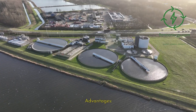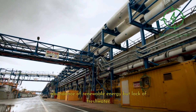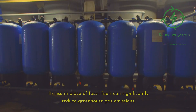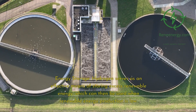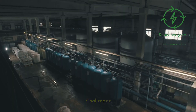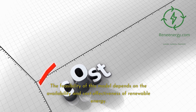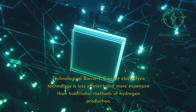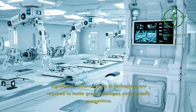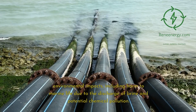The advantages of this integrated model include addressing both water and energy scarcity — particularly in regions with abundant renewable energy but scarce fresh water. Green hydrogen is a zero-emission fuel, and its use in place of fossil fuels can significantly reduce greenhouse gas emissions. Hydrogen also serves as an effective means of storing excess renewable energy for use when production is low. Challenges include the cost-effectiveness and feasibility of renewable energy, technological barriers in electrolysis efficiency, and the environmental impacts of desalination such as brine discharge and potential chemical pollution.